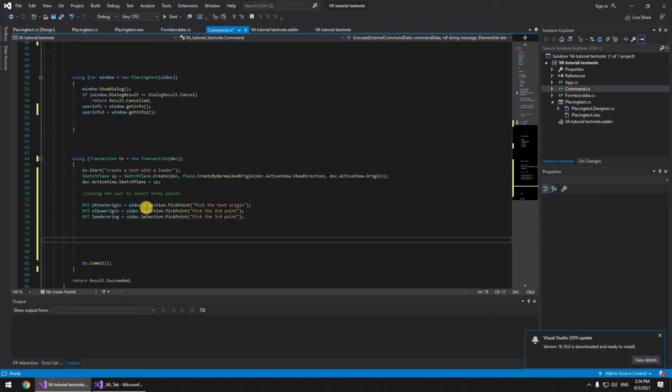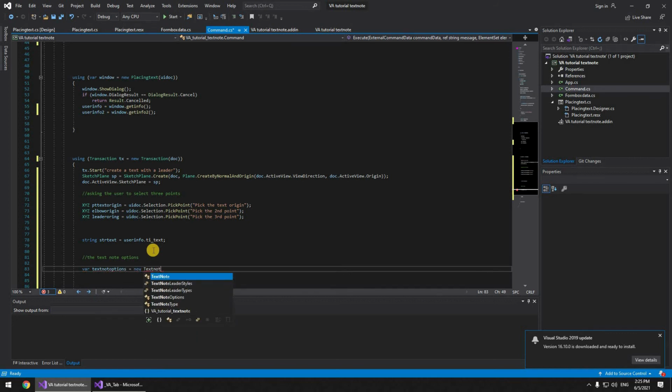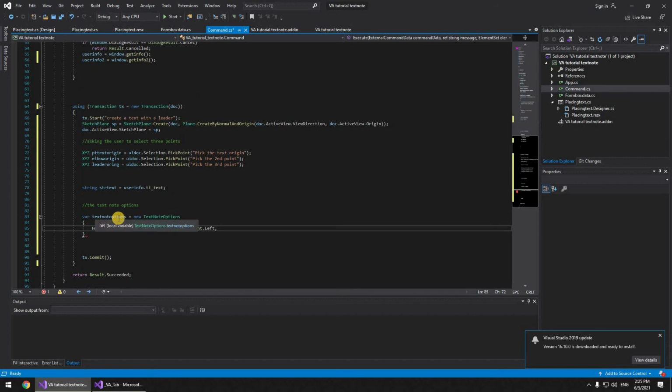Let's create a variable to store the strings that we have imported from the form box that we have created, the placing text. So string str text equals user info dot text. And now for the text node options. We've created a variable called text node options equals new text node options. So horizontal alignment, horizontal text alignment left.